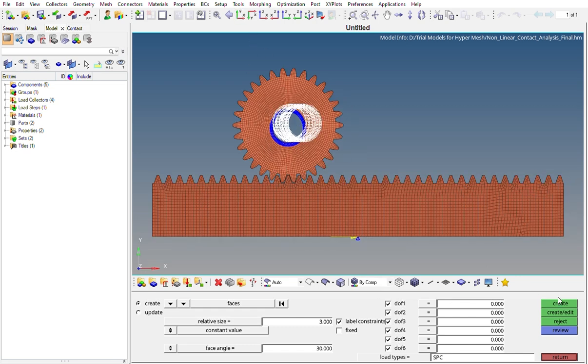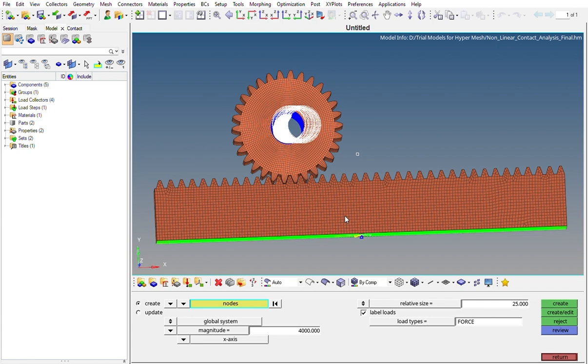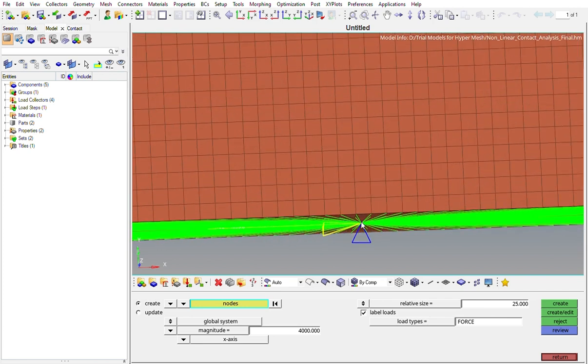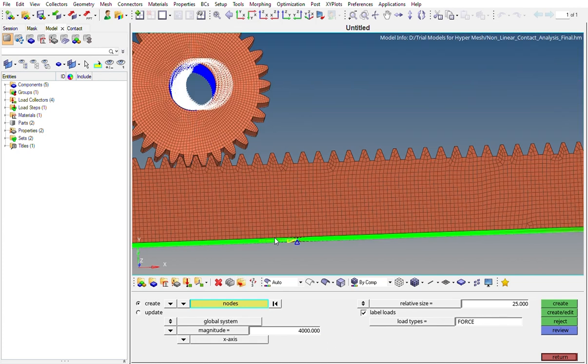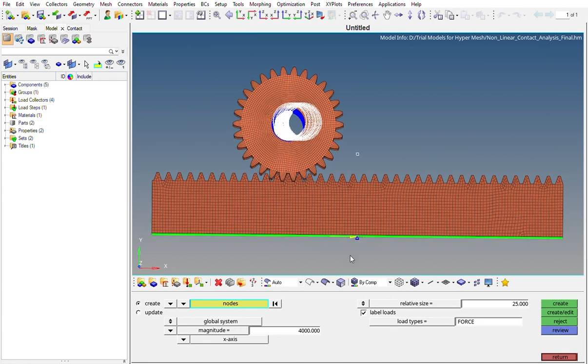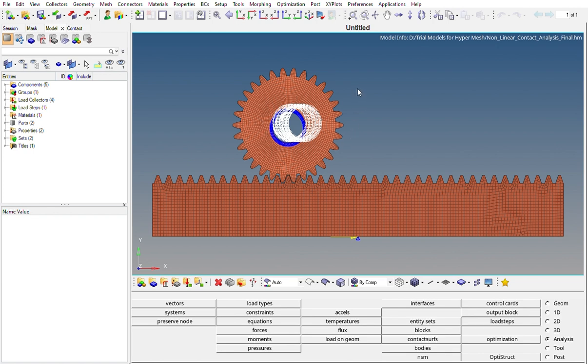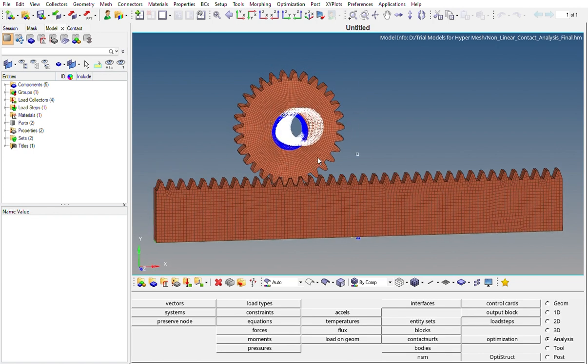And then we click create and then it will create the constraint, right? Similar way for creating force, we can just go to analysis and we have forces here, right? Select this and we can then select the master node of this RB2 element, and then we can give the magnitude of the force, and we have to give the direction of the force, that is x-axis here, as you can see here. I just go here, it's along the x-axis, right? So this is how we'll create the constraint and the load, right?